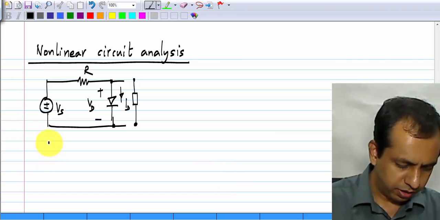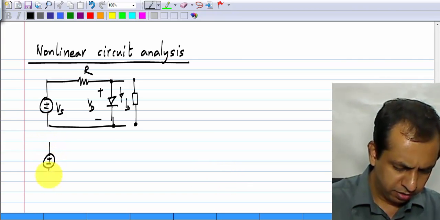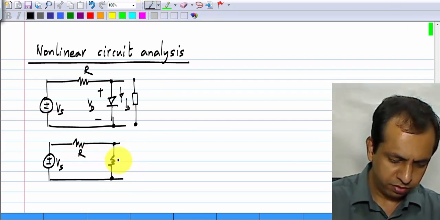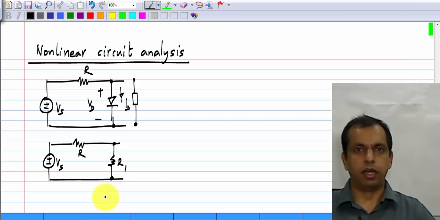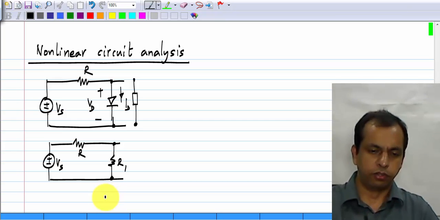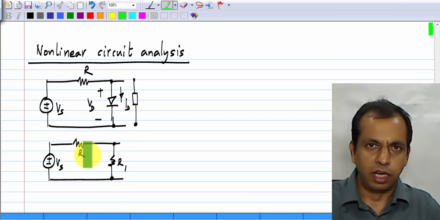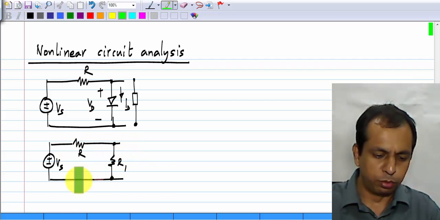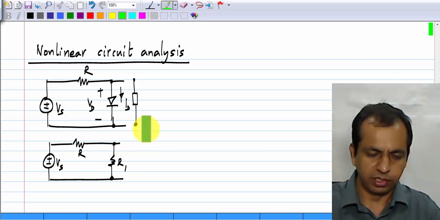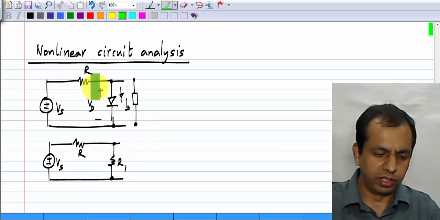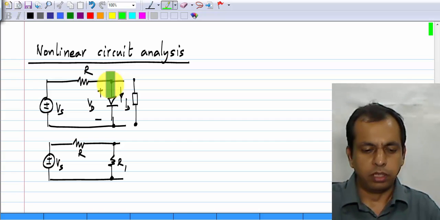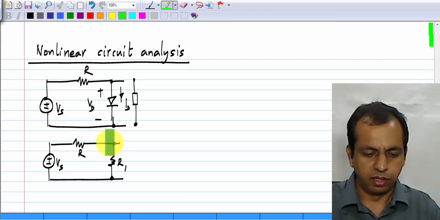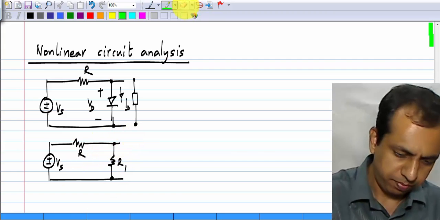Now, a linear circuit with the same structure is to have R and R1. Now, of course, this one, after you have done your basic electrical circuits or even maybe before, it does not even require a moment's thought, right? You know what the solution is. It is just a resistive divider. Now, we will see how to solve this, and you will understand that the analysis of nonlinear circuits is considerably harder than linear circuits.